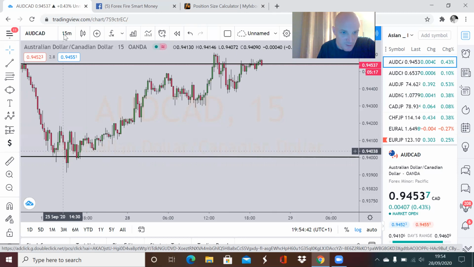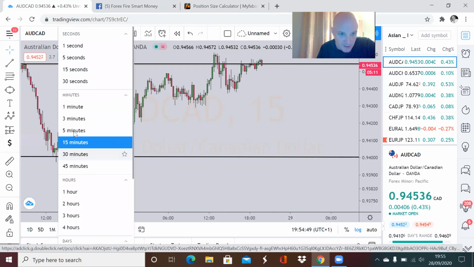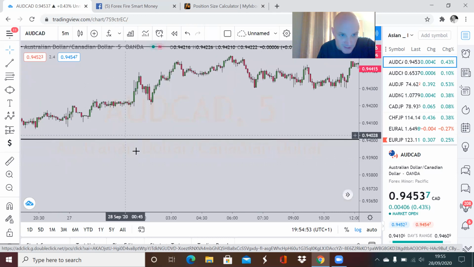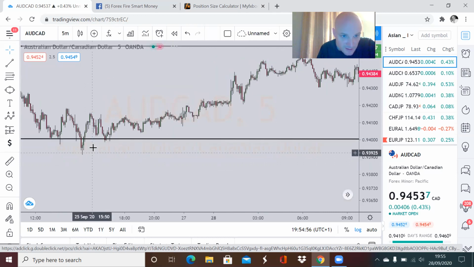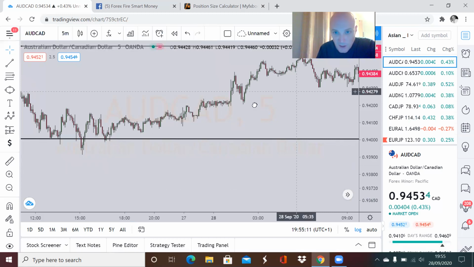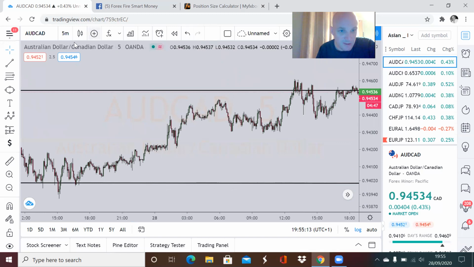However, if we do that from here, you can see we've actually come down to retest that at the moment. So this wouldn't be one I'd get on a signature move. I'll go down to 5 minutes, just to see if I can get anything super tight. Again, that's mitigated, you can see from here. You see what I mean? We've mitigated that area already. We've come up, we've come down, mitigated this banker's candle here. So that'll rule out that bit. What I would possibly do from here, go back to the 1 hour.